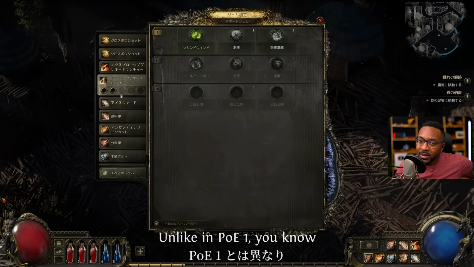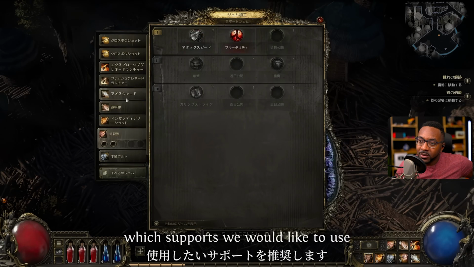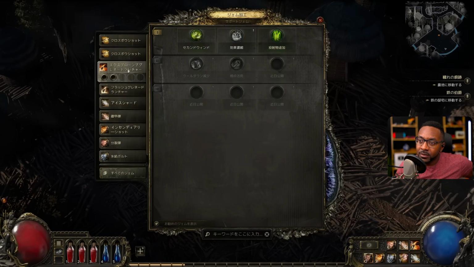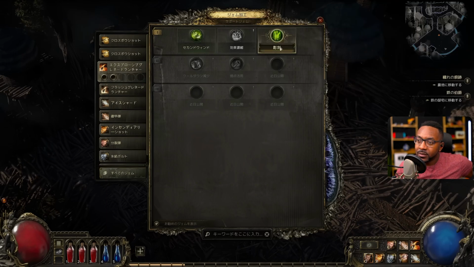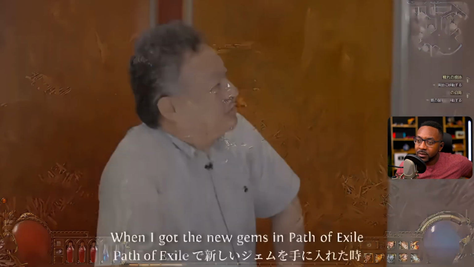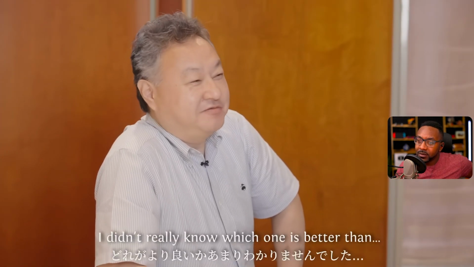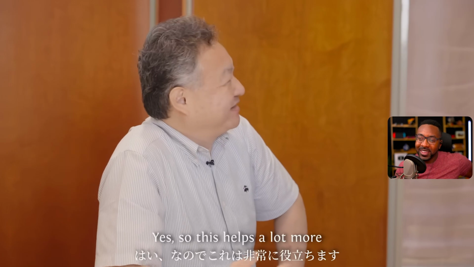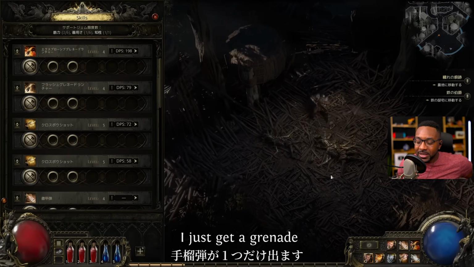So unlike in PoE 1, we recommend for each skill which supports we would like to use. For example, for this one, if I pick multiple projectiles, then now when I fire it. When I got the new gems in Path of Exile, I didn't really know which one is exactly better. So this helps a lot, I didn't know what I was doing. So with this one, for example, I fire a grenade.